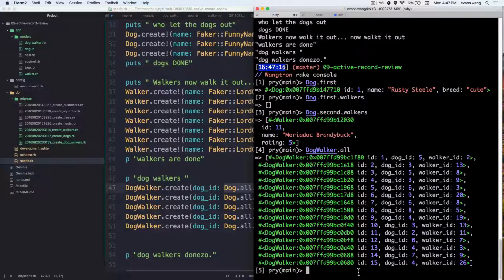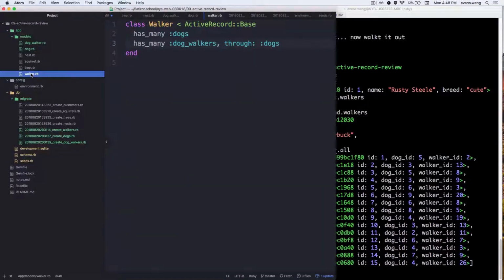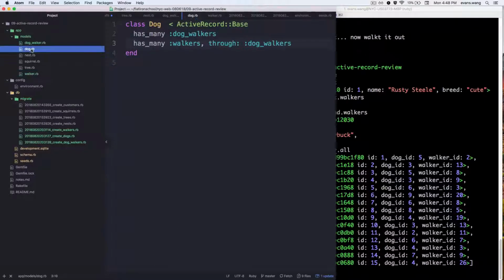Can you go to the walker.rb? I kind of want to see. You want to see the walker.rb? Why can you use dog walkers and know the dogs through the dog walker? I can't. You can't, right? Yeah, I'm just testing this. I mean, you can use the same approach for the dog walker. Absolutely. So I need to test all my associations.